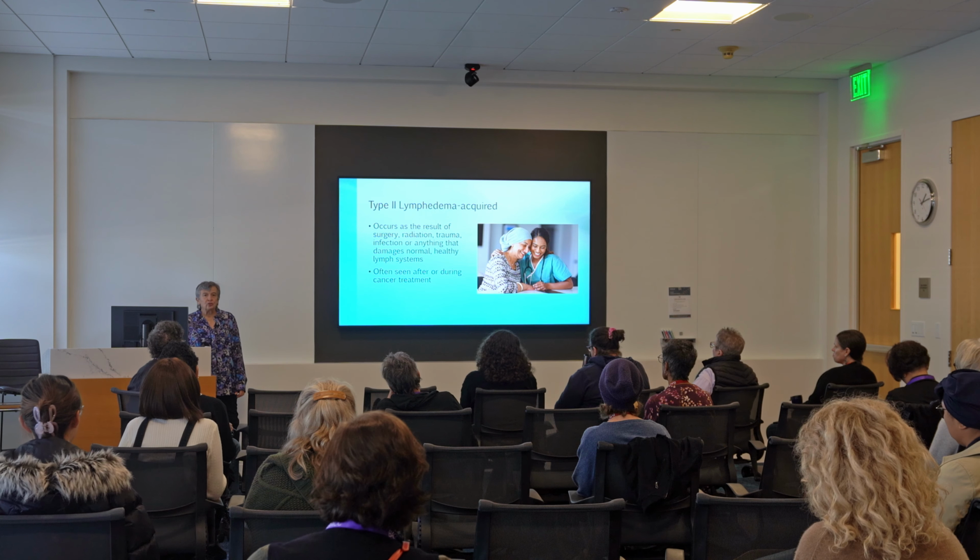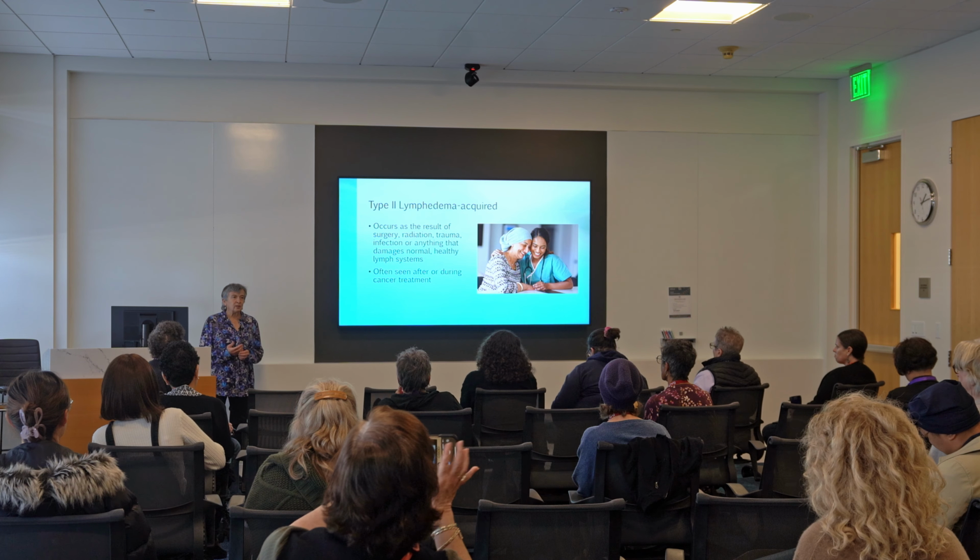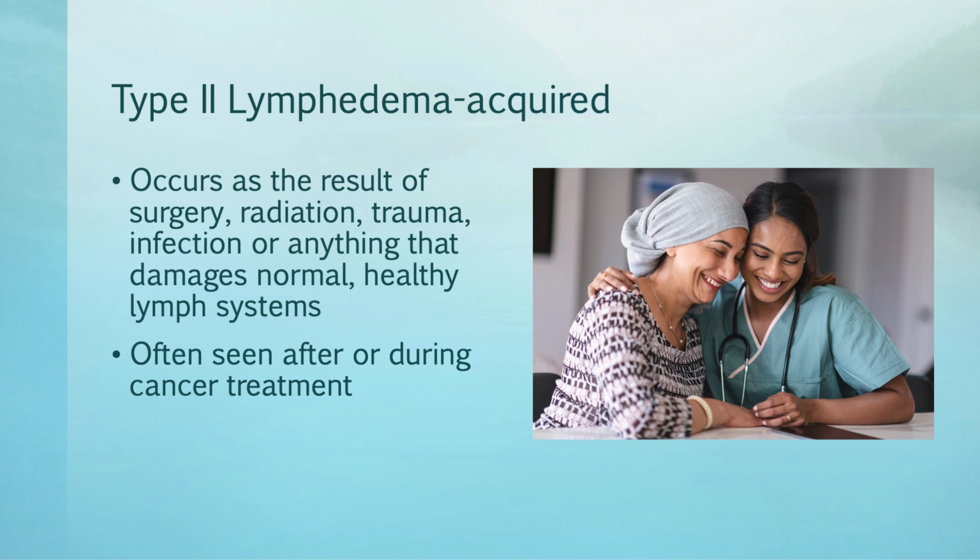We're specifically concerned today with what we call type 2 or acquired lymphedema. That simply means lymphedema that is acquired because of surgery, radiation, trauma to tissues, infection, anything that can damage normal healthy tissues. And in this country, we usually see it after cancer or during cancer treatment. The other type of lymphedema, I'll just mention briefly, is called type 1, and it's congenital, meaning you're born with it. So people are either born with an already puffy arm or leg, or they may develop it at puberty, or there's even a type called lymphedema tarda that occurs when they're 35 or 40.